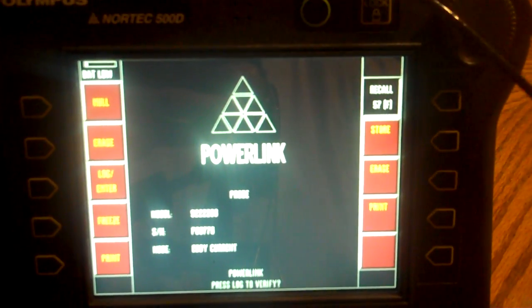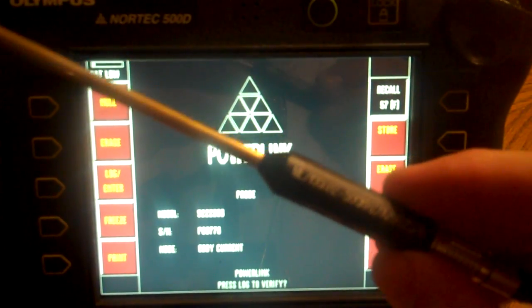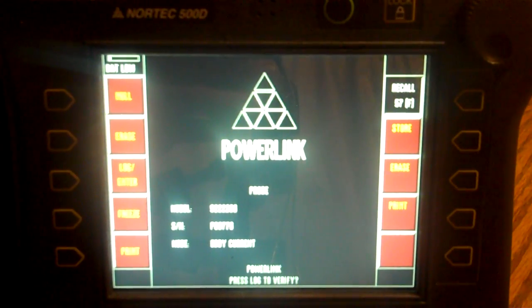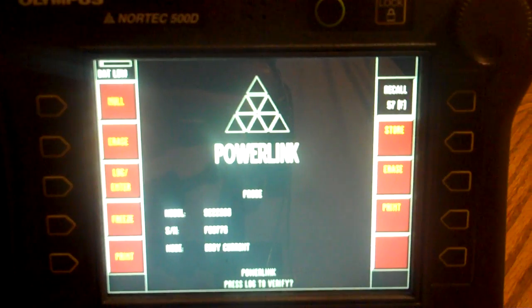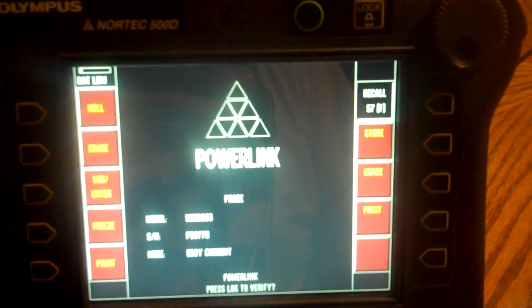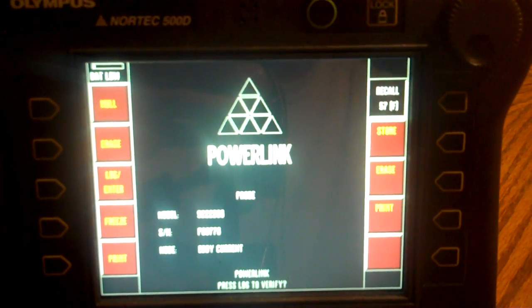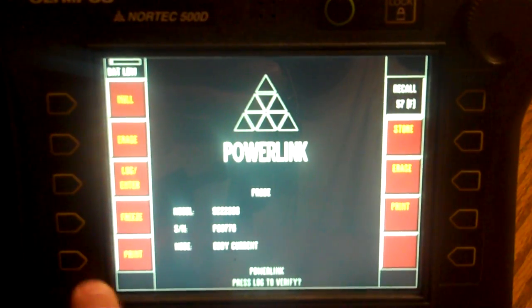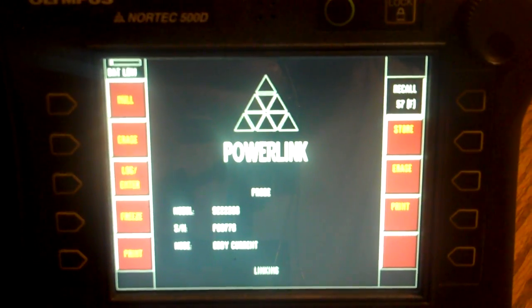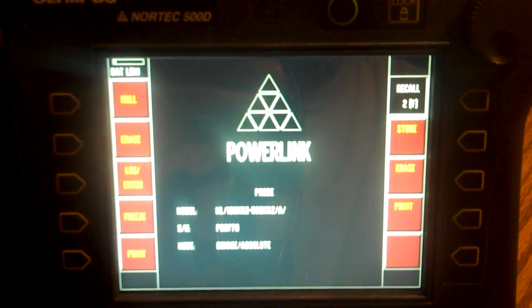So, hooked up my probe here, just a regular old 1 to 500 kilohertz probe. Like I said, this isn't really the best way of doing this, but just to show you that you can eliminate some of that noise, you can realize what's going on to see kind of how eddy current will work with steel. Again, it's not necessarily the best, but it can be done, at least in a quick fashion. So, link the probe to my machine here.